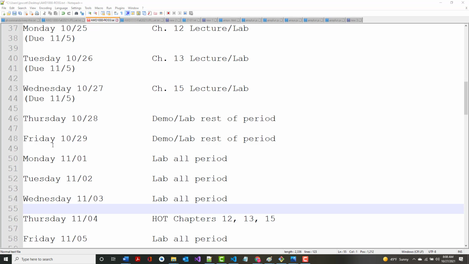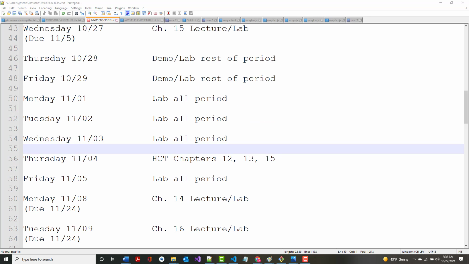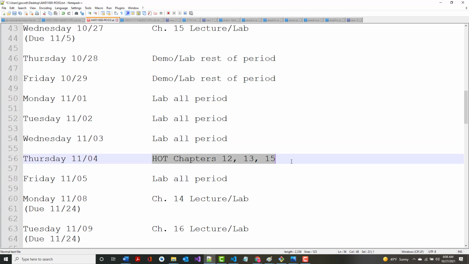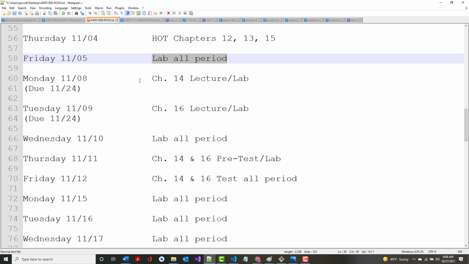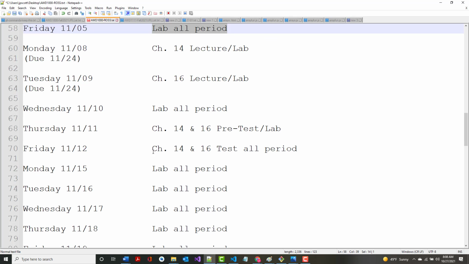All right, then next week, notice Monday, Tuesday, and Wednesday will just be labs. So I moved that back, and I moved the test to Thursday of next week. All right? Then Friday will be lab. Then notice when we come back the next week, you'll have 14 and 16. We're going to do that Monday and Tuesday. But then notice, and this might even be pushed back, I don't know, but there's going to be a bunch of lab in there, just so you know. Don't worry about that stuff that's pushed into November for now. All right?